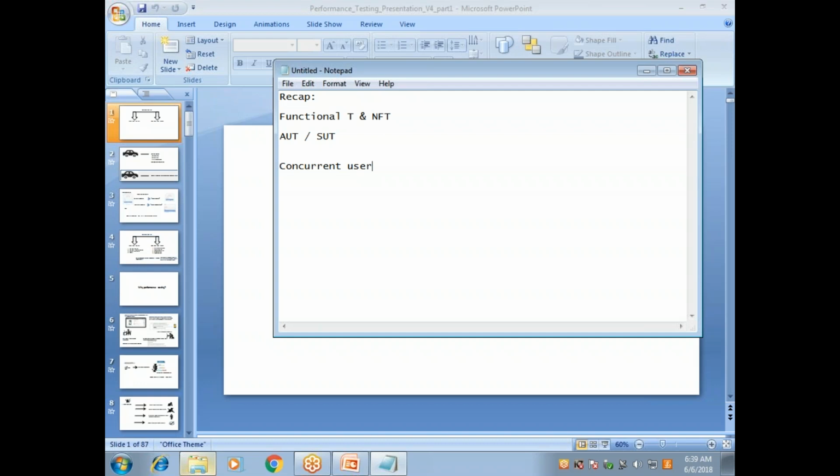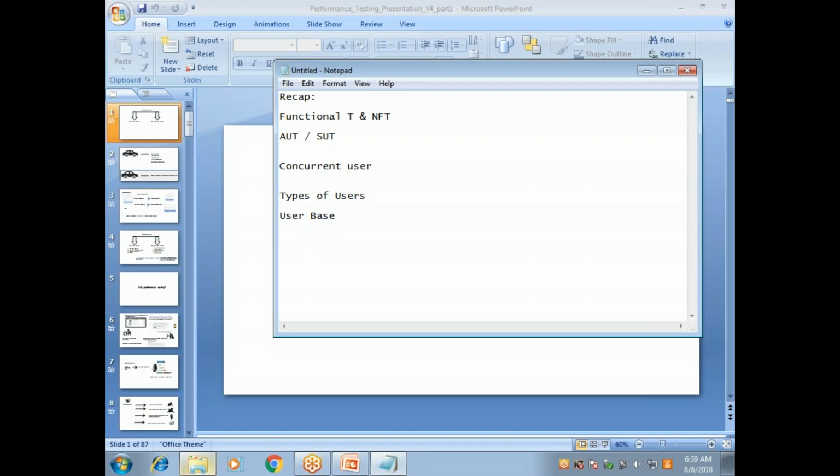There are different types of users we have discussed: concurrent users, user base, and application users. Let me type it here. We started with the user base: all the users who have the potential to use, or access to use, a particular application. Let's take Amazon. Whoever has registered for Amazon, that's the user base.